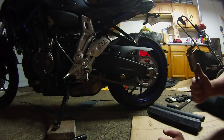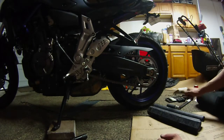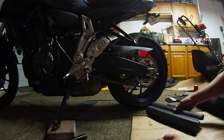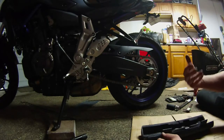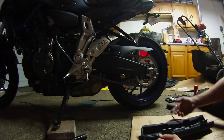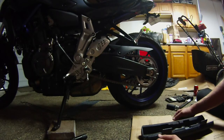I like to be a little bit on the tighter side of spec. You don't want to be too tight, obviously, ever. But I like to be a little bit on the tighter side of spec because the chain will start to stretch again because it is still a new chain. So that'll just give me a little bit more time in between adjusting the chain slack. So now we're going to tighten it all back up.